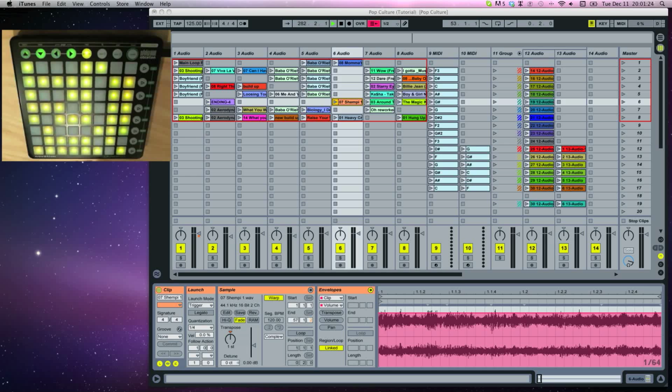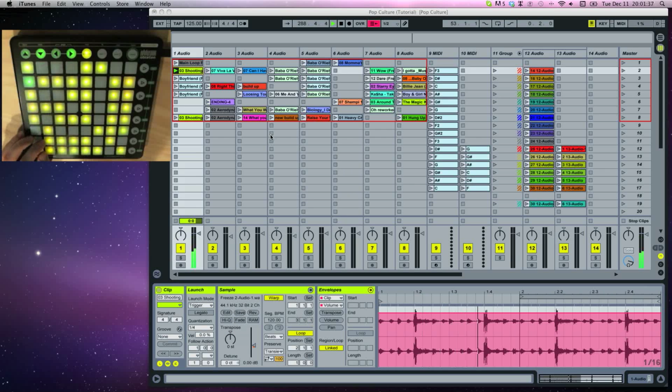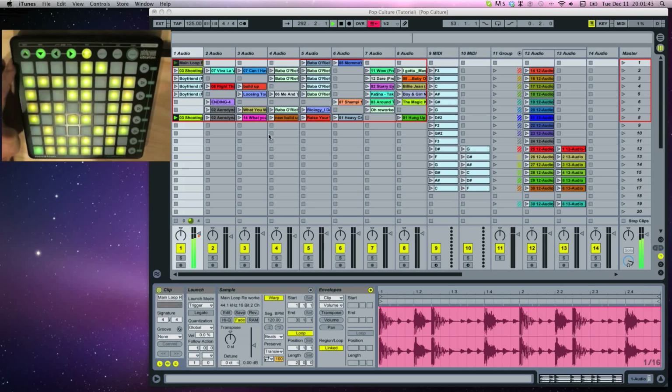Shooting Stars is the next one. Sweet. I think that was a pretty easy one. It's used all over the place. It's used in the intro, I'm using it in the solo, and it's used for the main loop. Cool. Yeah, pretty easy. Next track, Starry Eyed.